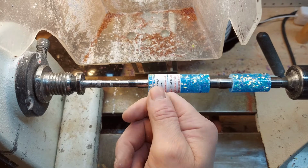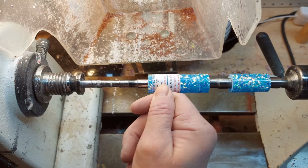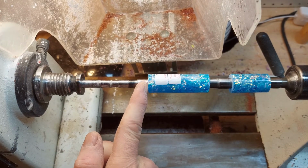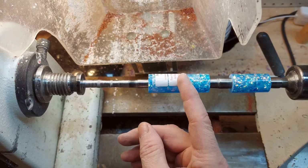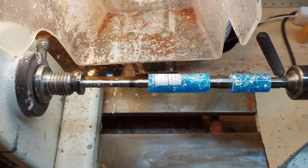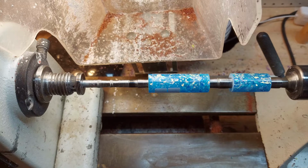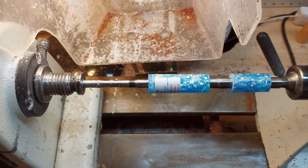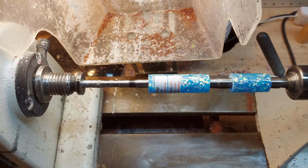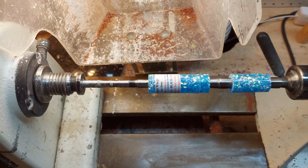So what happens because it's not true? Well, as you're turning, as you might have seen in my diamond pen videos, it bounces. And you leave chatter marks. You're not real accurate to the bushings. Finishing is a problem, especially when you use a CA finish. You get ripple and stuff. In general, it's just a very bad way to go about doing this. But, again, you can do 2 barrels at once. And for somebody like me, with the projects I have laid out, I'm experienced enough to work around the pitfalls of this. It's not necessarily a detriment to what I'm doing.